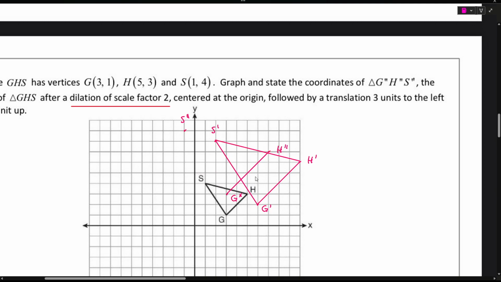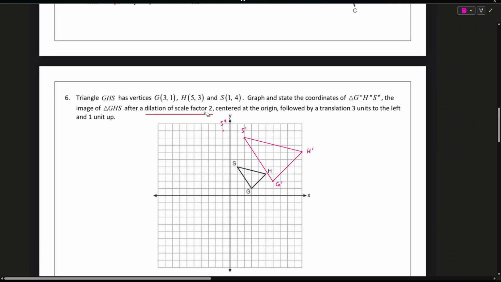Hold on, maybe I'll get rid of this, like the second transformation. No matter of fact, let me just do it all over again. Okay, so the first thing I want to do is take care of dilation by scale factor of 2. So this is the way you want to do this. I think this is like the best way. You could think of it like, because it says centered at the origin, wherever the center of dilation is, the distance from there, if the scale factor is 2, you want to double it, right?